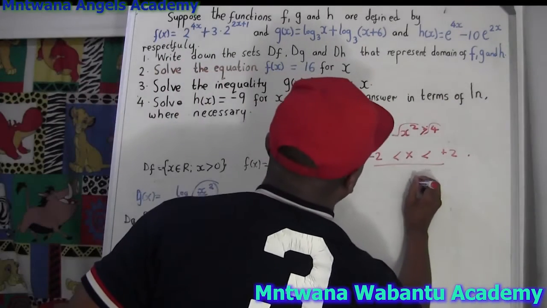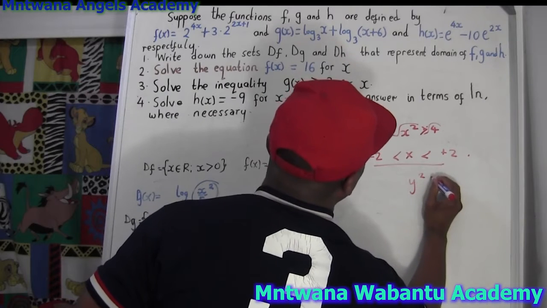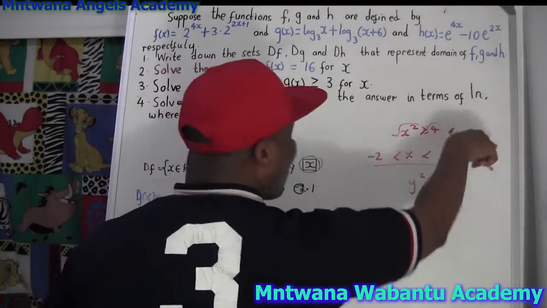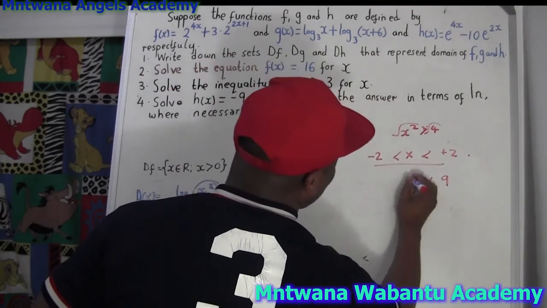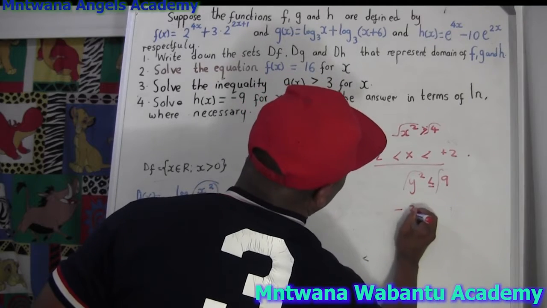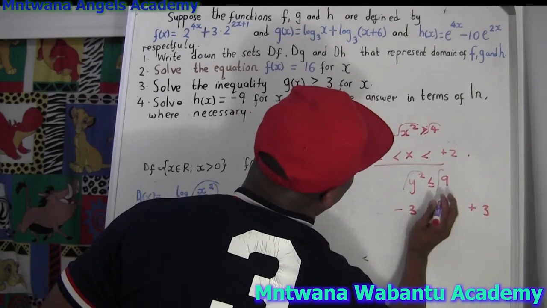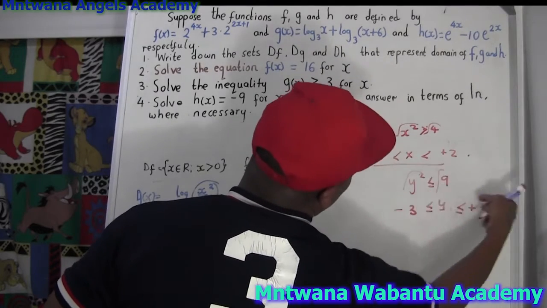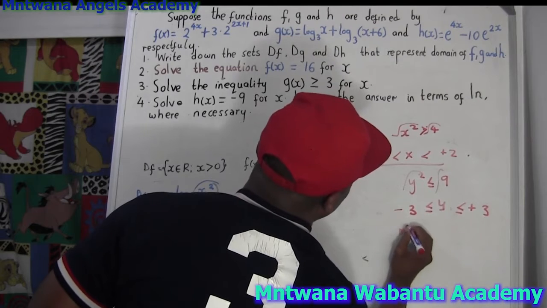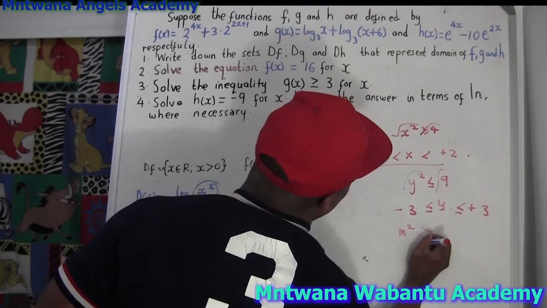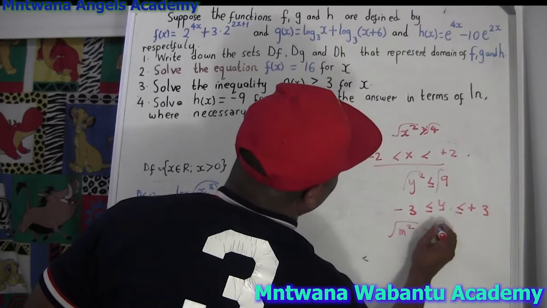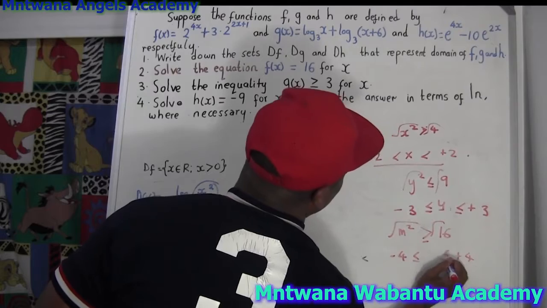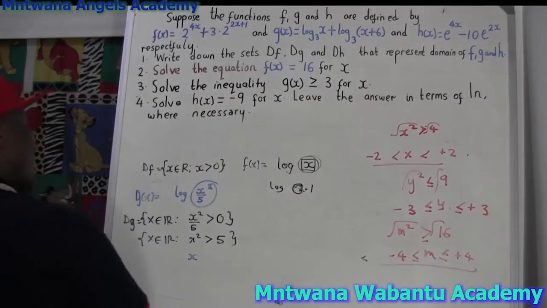Like if somebody gives you, let's say, y squared with 9, it doesn't matter even if it's facing that way. But when you square root it, make sure you write left and right. You get plus or minus: the minus on the left, the positive on the right, only for inequality. And then you write y. Even if the sign was facing the other side, you must face this way. For example, m squared with 16: I square root to say negative 4, and this is positive 4, and you change this to the left, always. And then you write your m. You know what I'm saying?